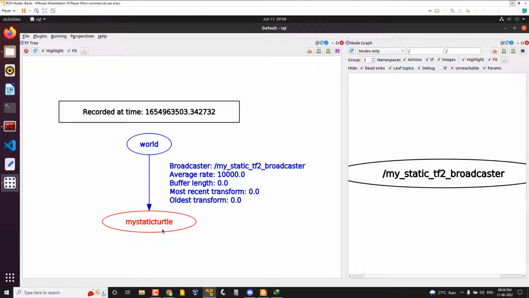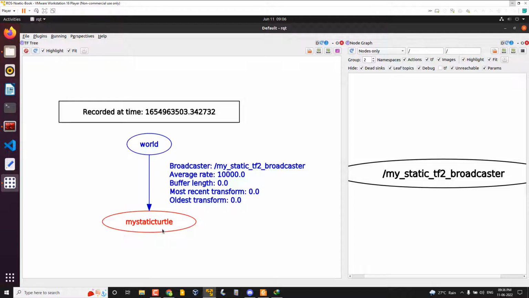So in the previous example, we have seen a TF tree with world as the parent frame, and then turtle1 and turtle2 as the child frames. Okay, so that is again a broadcasting of the TF. Okay, broadcasting means publishing the TF.